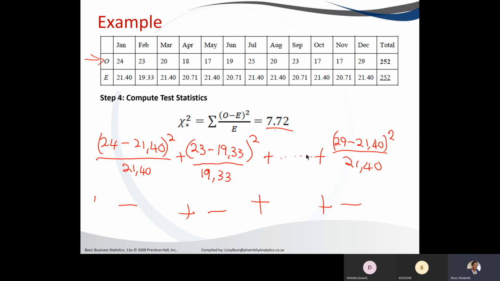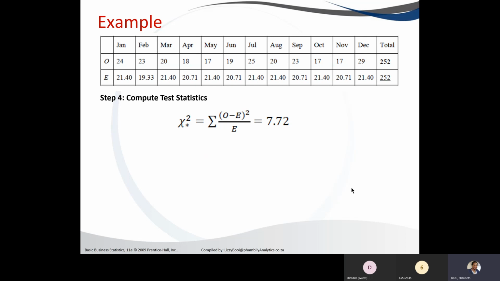In the exam, they will not give you this long table. They will give you a short table, or they will give you 4 or 5 values to use. So do not worry and say, oh, but then it's going to take me forever in the exam to do this exercise. So this is just for example purposes.